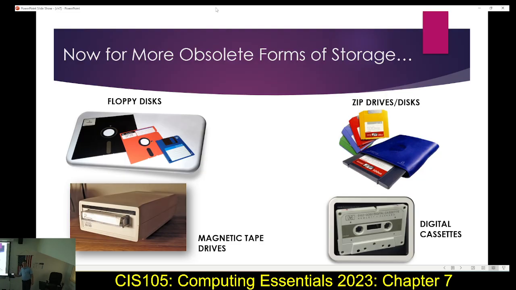Magnetic tape drives. I have a massive dislike for magnetic tape drives because I own one. My friend's like, come on, magnetic tape drives are all the rage, you're gonna get one. So we installed one. Only problem with that is, if you want to get a file off that drive, you have to wait for the tape to go zzz until it finally finds the file. I think it took me 4 hours once to find one file off that, and I said, you know what, you're an idiot. That's what I told my friend.